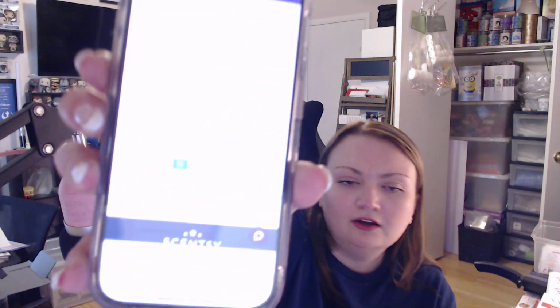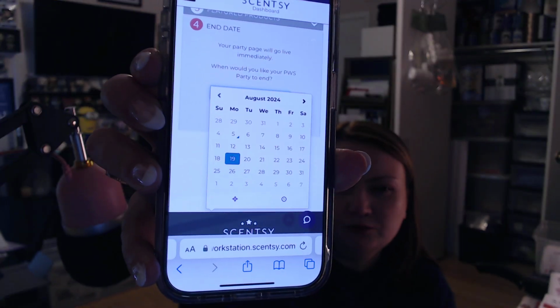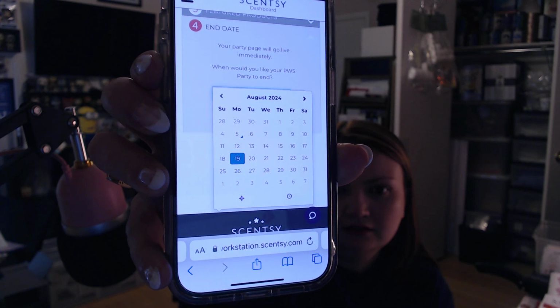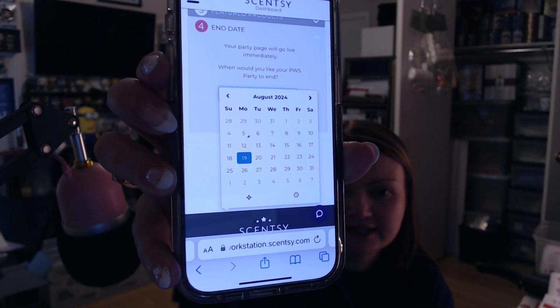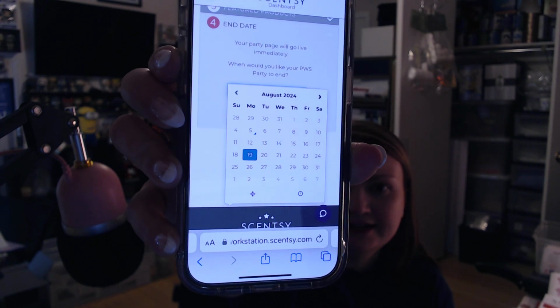So, for instance, today we're in August, what day is today? August 5th. So, I would start mine on August 8th, okay? And then it will end on the 19th, yeah. So that's about 10 days from the 8th to the 19th. Now, you can go ahead and create this link before you even post it out there to the world, okay? You're more than welcome to create this link at any time. I think our links have about 80 days that they stay open.